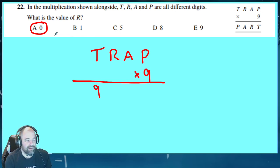Whether it says T isn't zero. Yeah, that's a more elegant way of doing it, but I don't know how you'd go through whether T is zero.